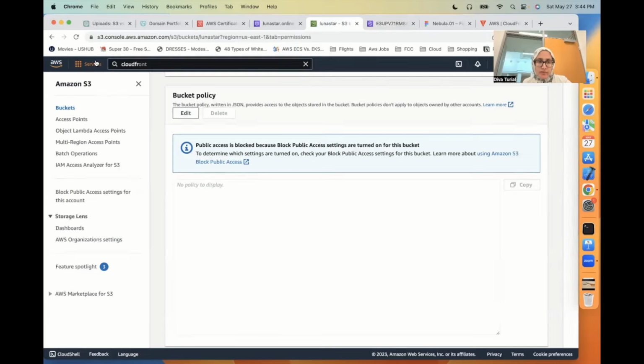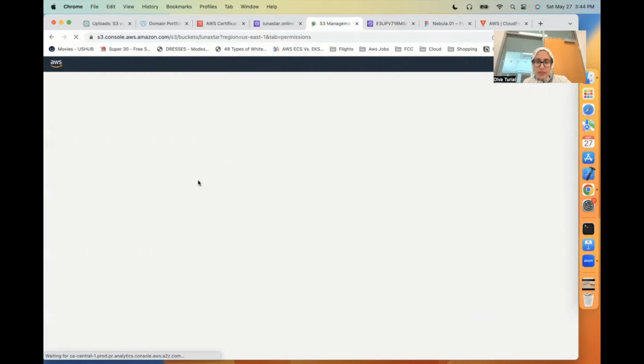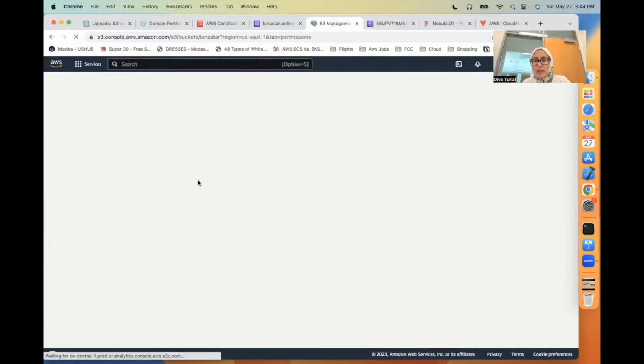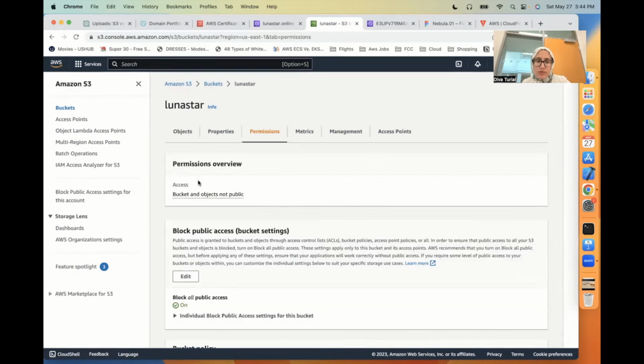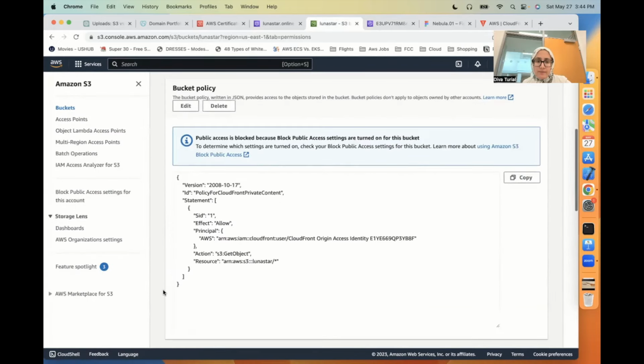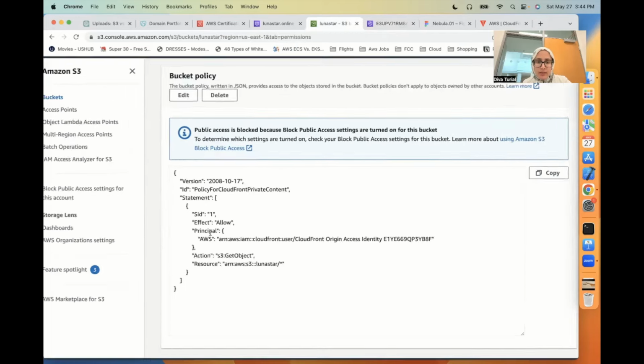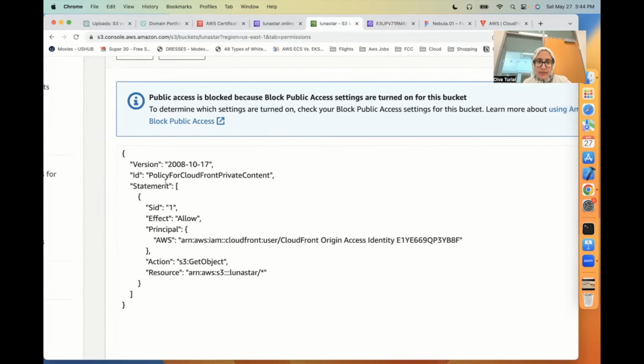I'm going to refresh it and see if the CloudFront distribution, when I say to update it, has actually updated my S3 policy, right? Because that's also important. We wanted to make sure that this S3 bucket is only accessed through the CloudFront, right? So here you go. Before we didn't have any policy, but now this policy says it's a policy for CloudFront private content.